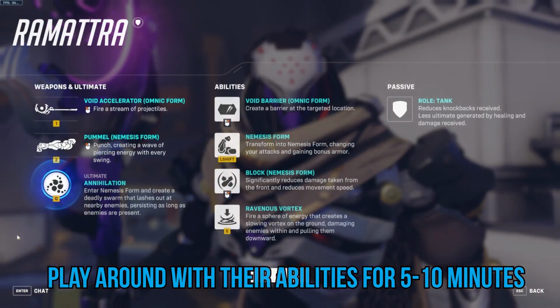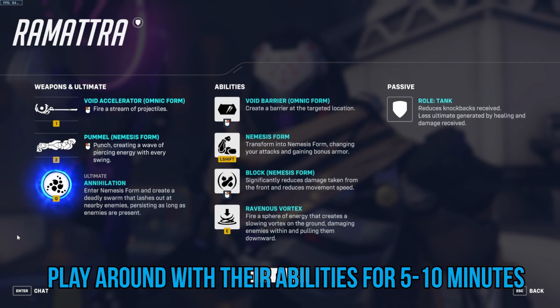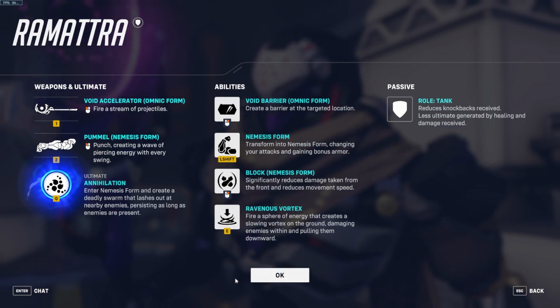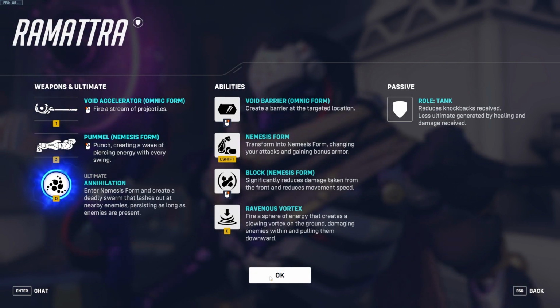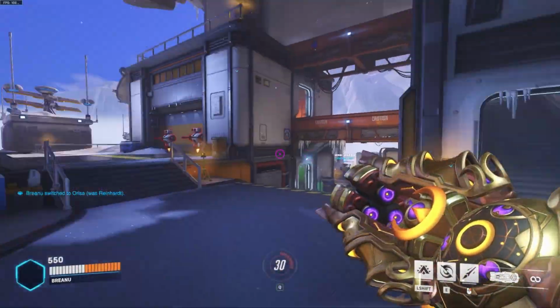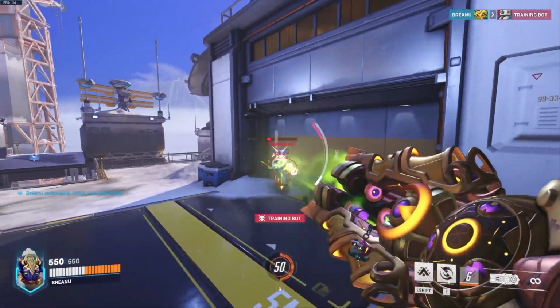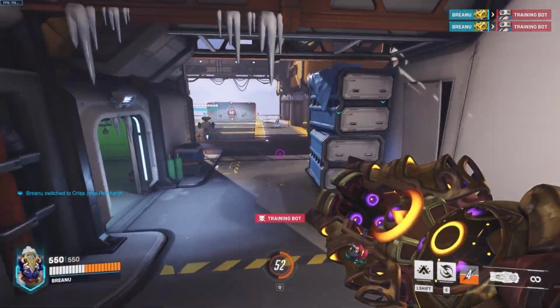Play around with their abilities for 5 to 10 minutes. If you don't like someone's abilities, go to spawn and try someone else. Remember, you can press F1 when in the hero select screen or in-game to read everything the character has to offer. Within the tank role, there are so many different playstyles and different loadouts, you'll be bound to find someone you vibe with. For example, my personal favorite tank is Orisa.